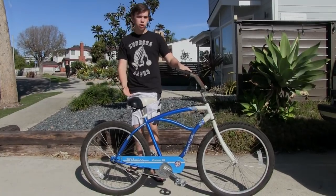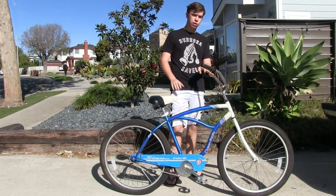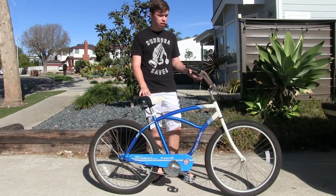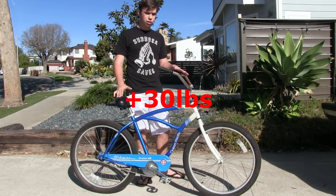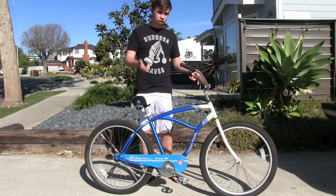Today, we're going to be showing you how to convert this rusty old beach cruiser into a nice, spanking new electric bike. So this build is going to cost you about $450 plus the bike. This build is going to add about 30 pounds to your bike, but it's going to make it go a lot faster, so you've got to consider that.